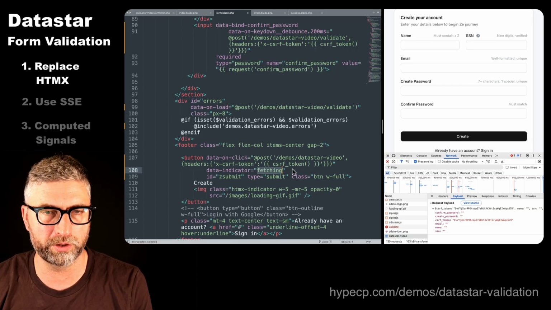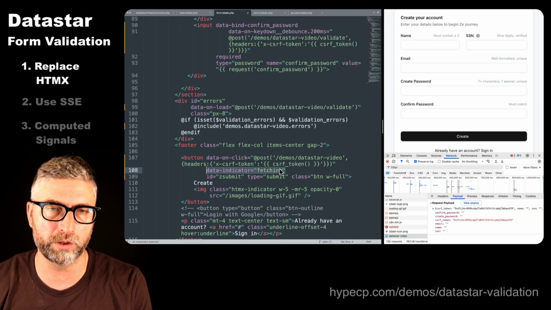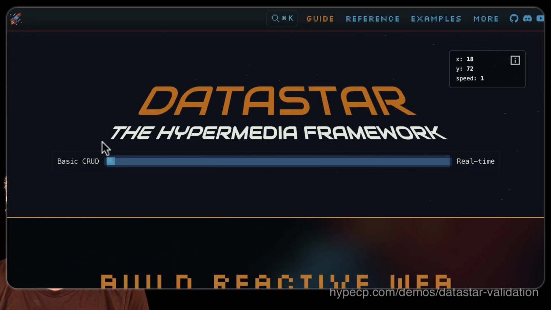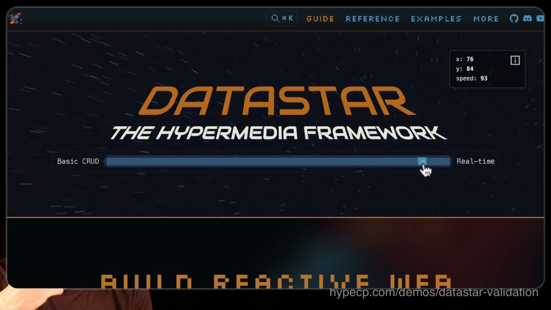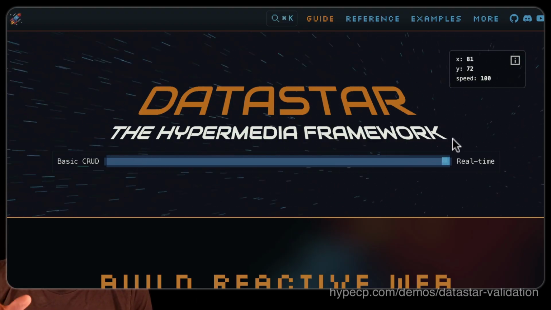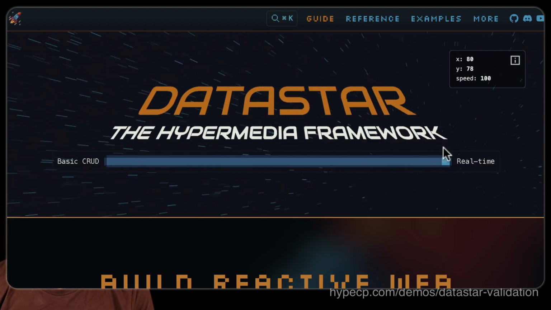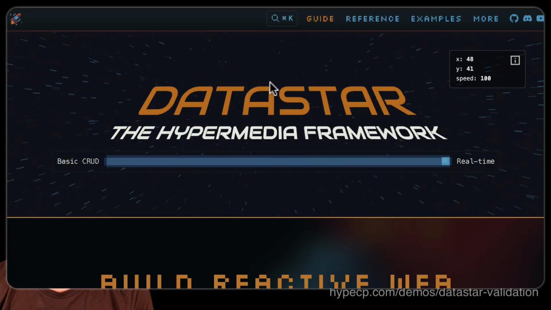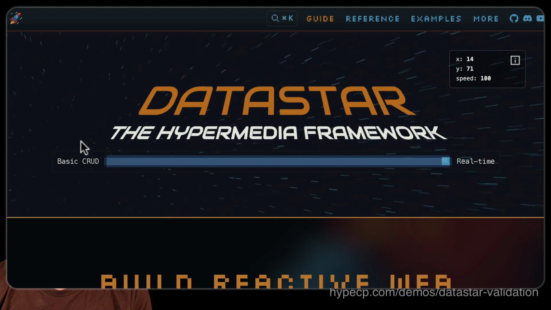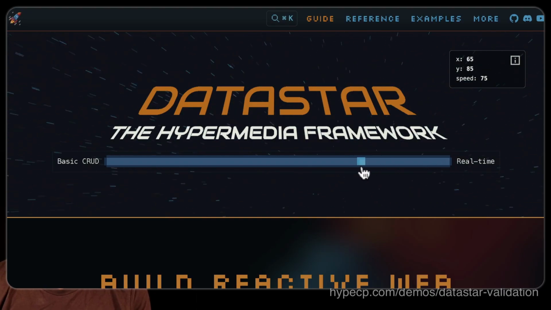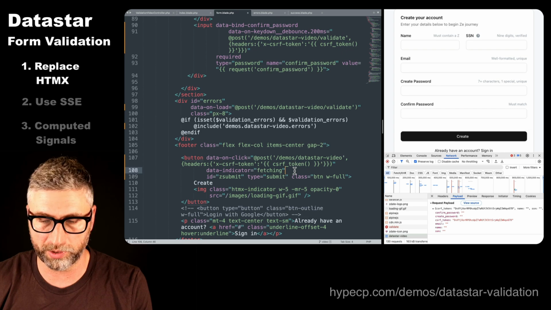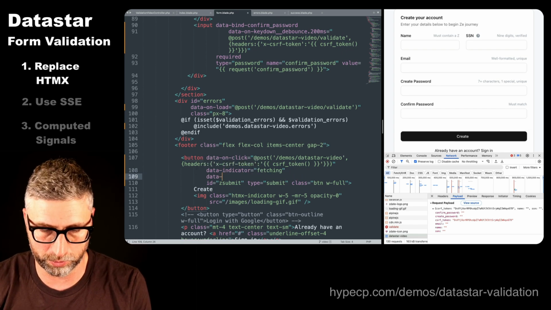And I just took this from the Datastar web page. The new Datastar web page is really nice, and it's got a kind of cool pixel, but also very impressive space thing going on when you first go to it. But it also has a ton of examples. So this is where I got this. Data indicator is fetching. So that just sets the variable. The fetching is going to be either true or false. So now we have that variable, we can do cool stuff with it.